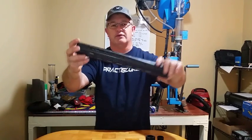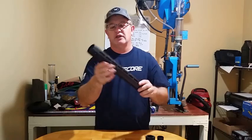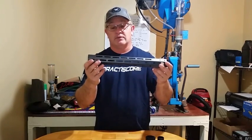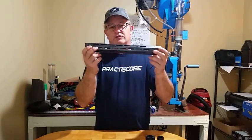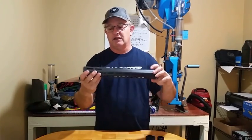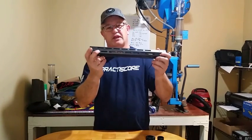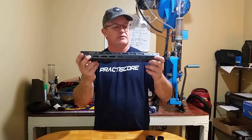Look, it's gorgeous carbon fiber. Weighs 3.3 ounces. You'll notice the slots — the slots are M-Lock. So any M-Lock mount system that you have can mount on here: on the top, on a 45, on the side, even on the bottom. That's really neat, and it works with anything from Magpul.